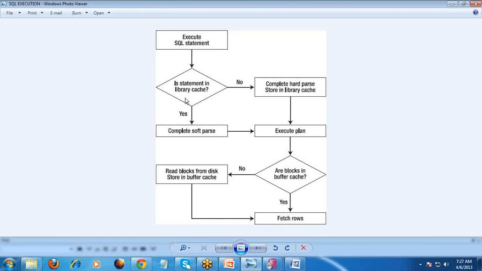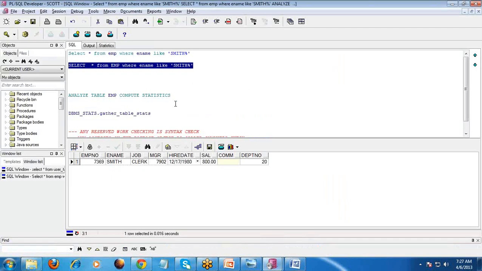It should already be available there. Oracle calls it soft parsing. If some SQL statement is already checked and parsed, and authentication has been verified, like this Scott user having access on this EMP table, then syntax and semantics are already checked, so you save time.